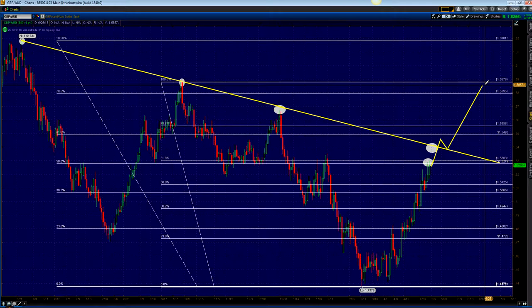I will likely not be trading Pound Aussie until after we get through at least the Aussie and Chinese data tonight, and most likely not until after we see what the Bank of England has to do. But I will be watching this pair very carefully for either setup, a short off that trend line or Fibonacci resistance, or a breakout long trade to the upside. So I hope that's helpful.